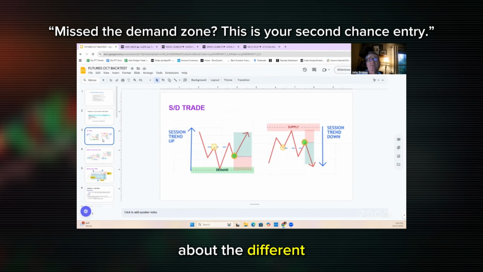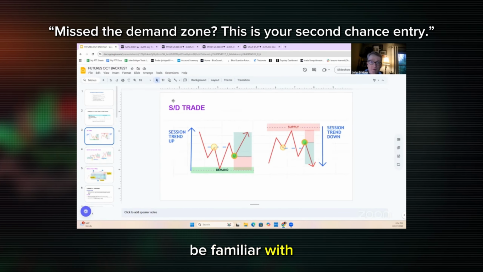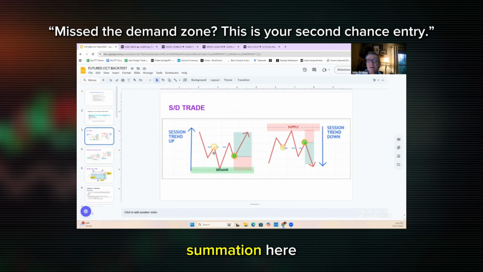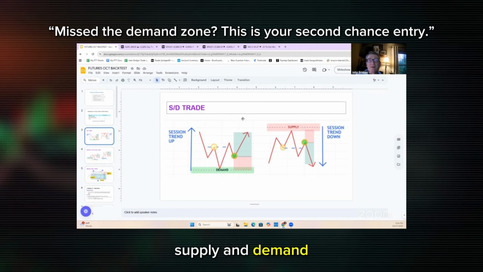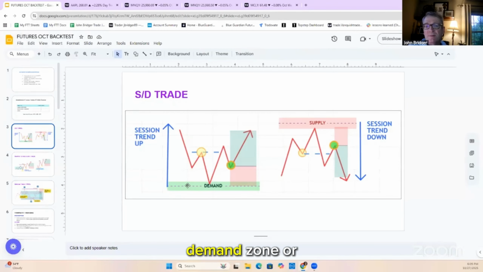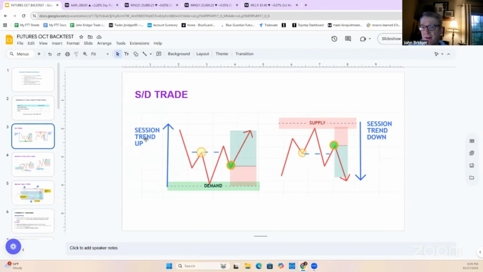So let's talk about the different trade types. You should all be familiar with this, but I'm just giving you a summation here. There's a supply and demand trade. You identify a fresh demand zone or a supply zone. Trend is up. You're waiting for price to come down. There's a strong high that's formed before it touches demand, reacts. Of course, you want to see a good strong reaction to that. That breaks that strong high, using your 50% retrace. And then you would get in on the retrace to go long. Same thing for supply, except it's the opposite direction. So that's your supply demand.